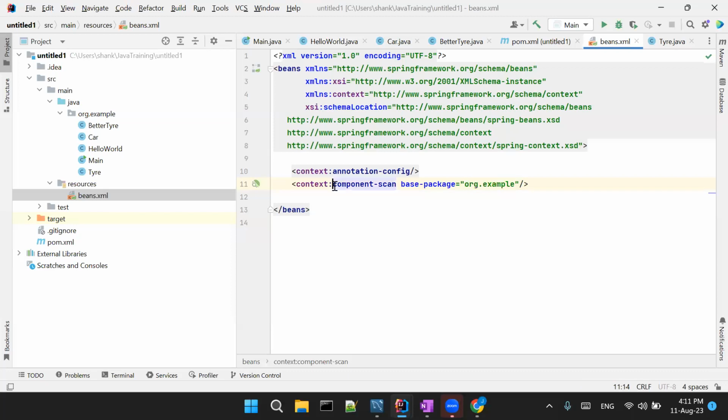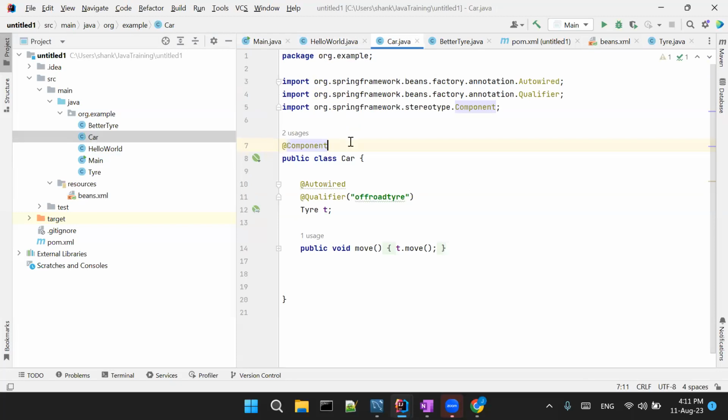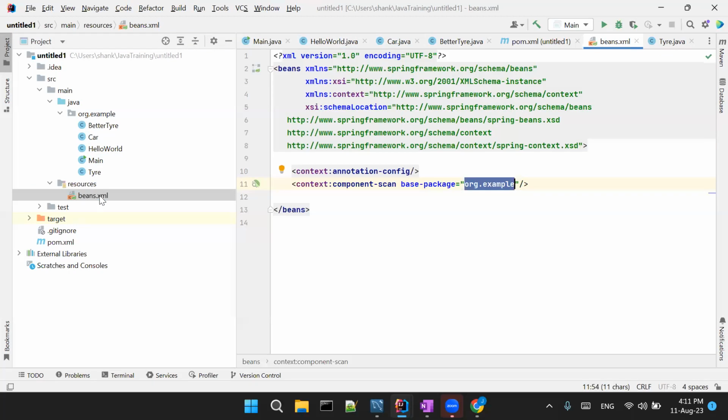Component scan simply means it starts looking at all the classes in the package specified, and based on that it will create the application context. The second important thing is annotations. Spring lets you use XML-based configuration, but for this tutorial we are not going with XML, since that's the old way and now everyone depends on annotation configurations.